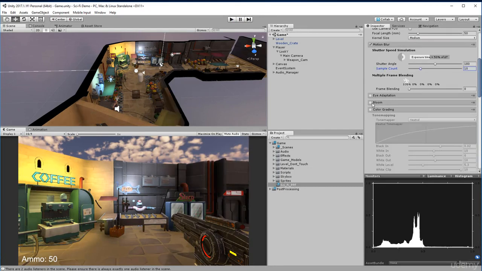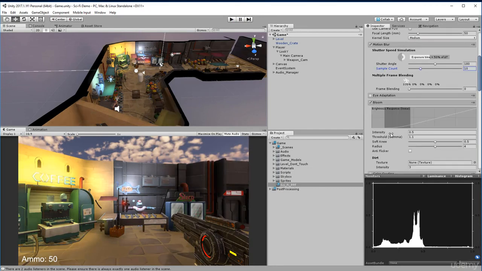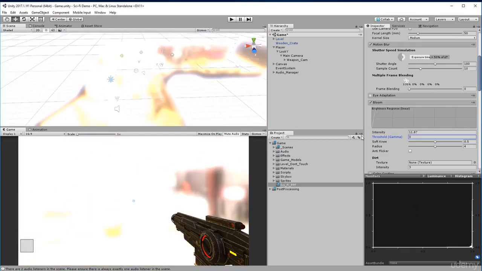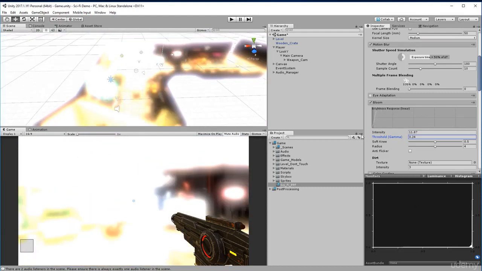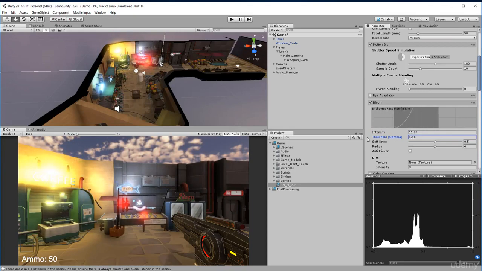Moving on down, we have our bloom setting here. Now, the bloom setting is awesome and very attractive. What we have here is basically light intensity through bloom. Here we have intensity, we can increase it, and you'll see here that the weapon in front of us, as well as the walls and the lighting, gets super bright. As I increase intensity, I can increase the threshold, and you'll see that we can control the quality of our scene through that. If I create a high intensity and give it a negative threshold or 0, it gets super blurred out like this. So you can create some really awesome environments and scenes through bloom.